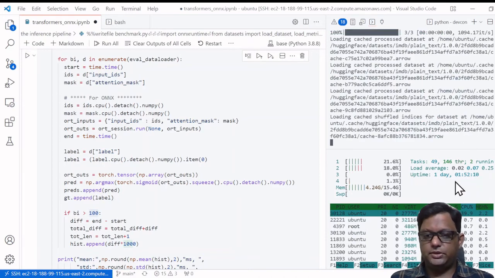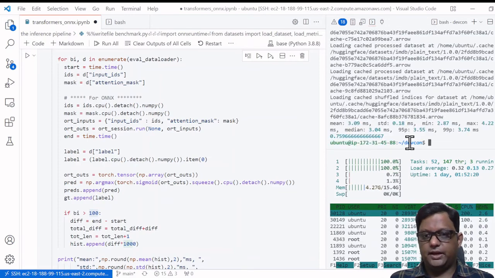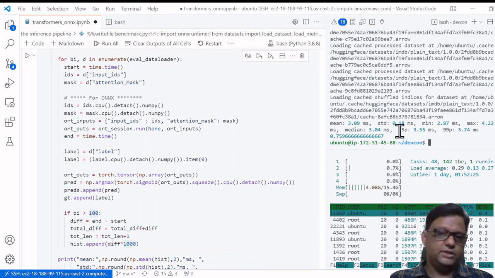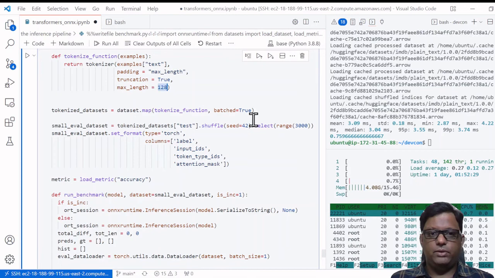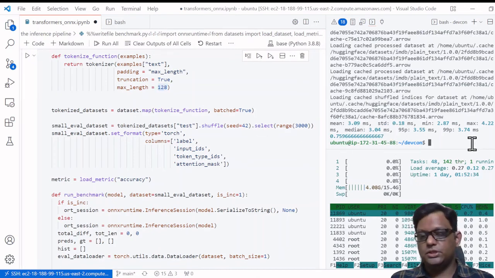The data set is being loaded, and here you can see that both these cores are running and they are in green, meaning they are efficiently utilized. There is no lag happening in the backend. What we're getting here is close to 3 milliseconds. So for a sequence length of 128, we are getting about 3 milliseconds on just 2 cores of the latest Intel Xeon processors, right?